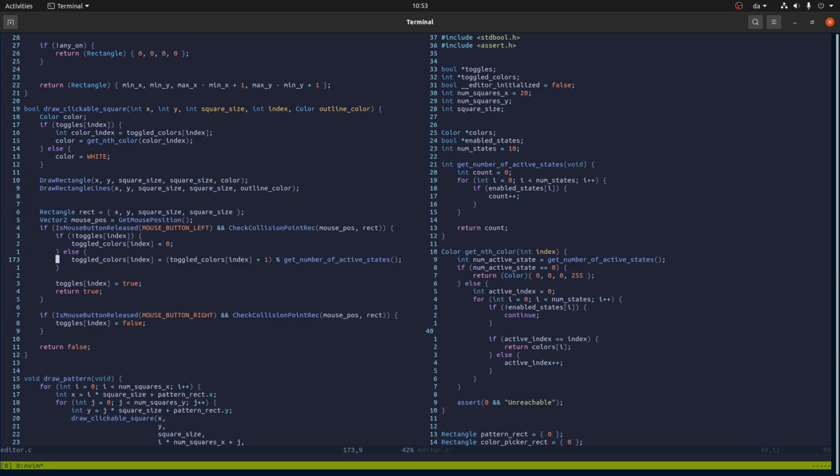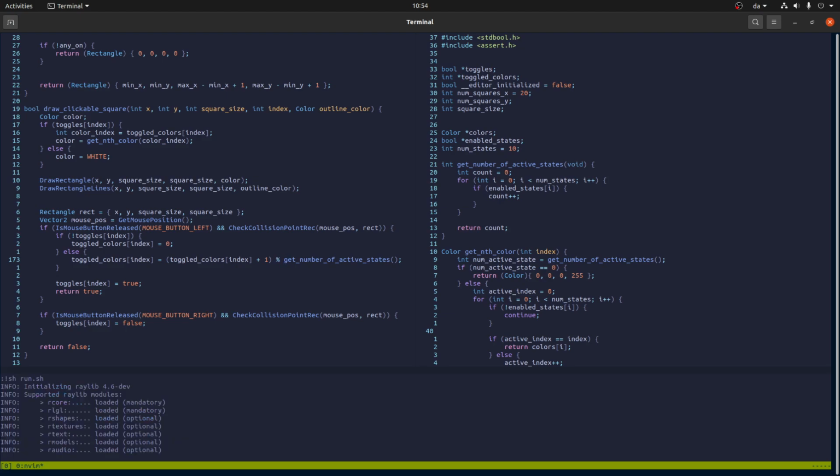because toggle colors index, so we had an index that was, but this one should, that's very interesting.